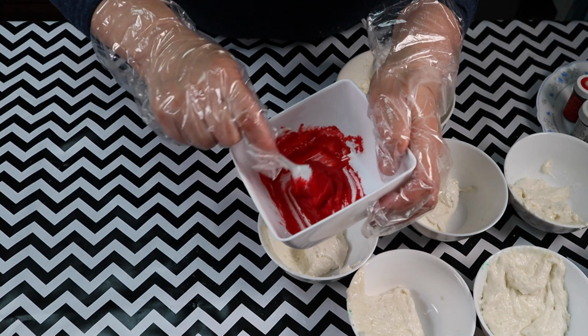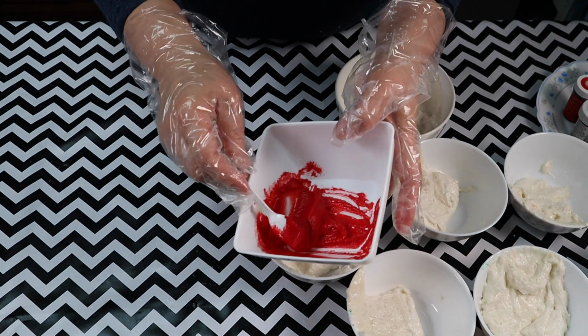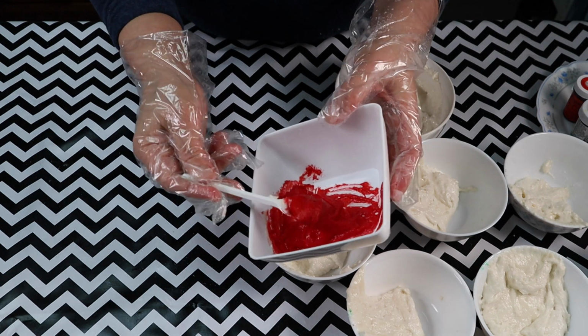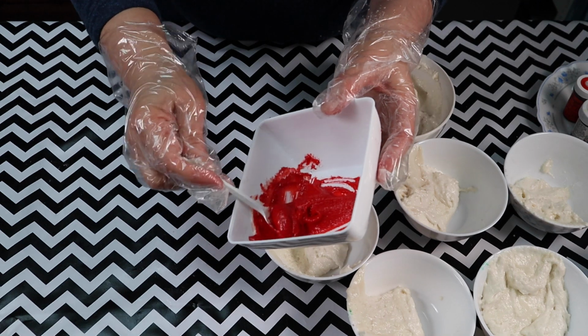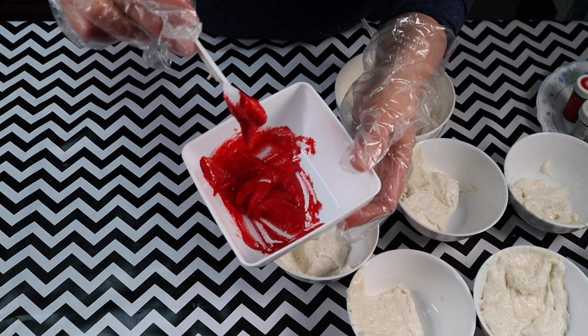So what you can see is when it's almost ready, this mixture is becoming shiny. So when you see it shine, it's almost ready.